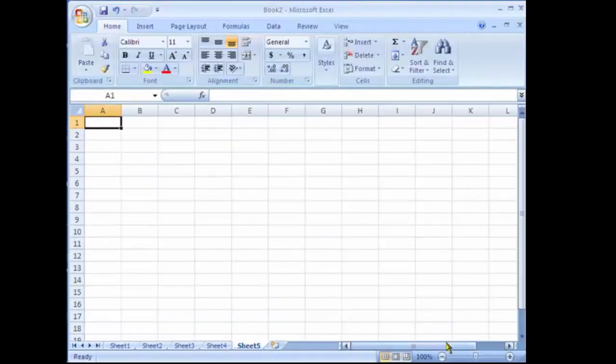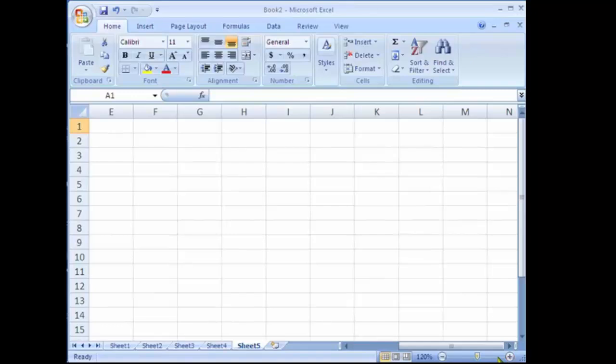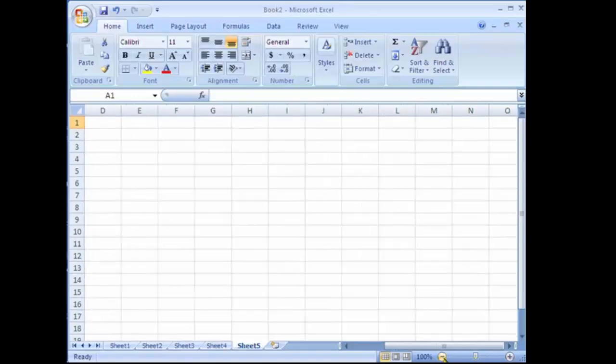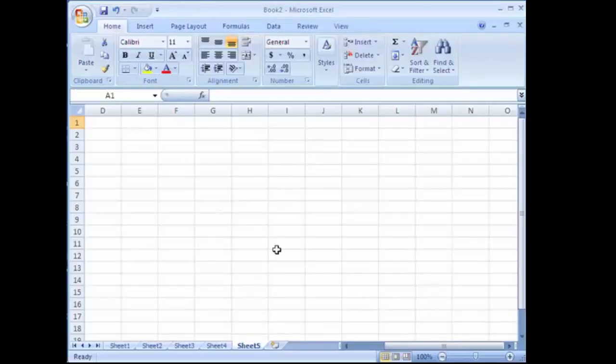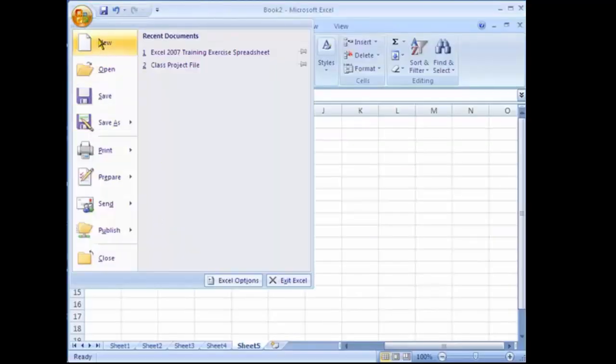Notice as well that you have a browsing bar on the bottom of the screen where you can move from left to right, and of course remember that you also have the zoom in and zoom out buttons, just like in Microsoft Word and other applications that we have been using so far. Keep in mind as well that on the top left you have the Office button with some of the common commands and also the Excel options. So if you wanted to change something about Excel, you'd click on the Office toolbar first, and then Excel options.